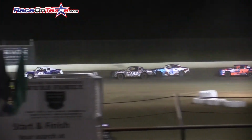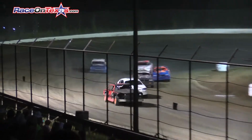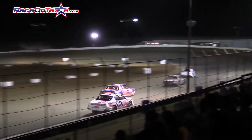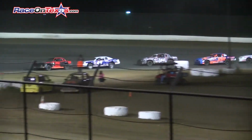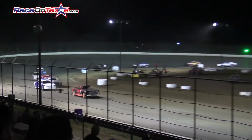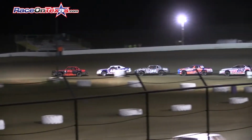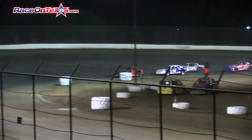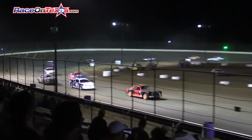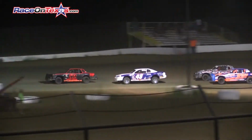Dwayne Toyne and the 84X Eric Jones getting by the 14 J.S. Simon. Simon's going to slide up, open the door for 33C and the 63. Still, the 52 of AJ Dancer out front, hugging the inside. 48 of Dwayne Toyne. Eric Jones looking to try to do something with the 48 car. Eric looking to go to the outside, maybe try to find some momentum out there. Here comes the 33C of Charles Cosper, and out of the inside of the 84 Erics.